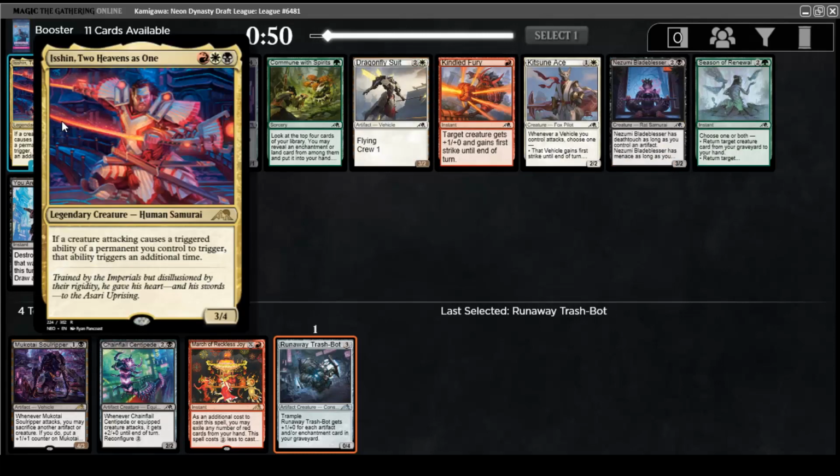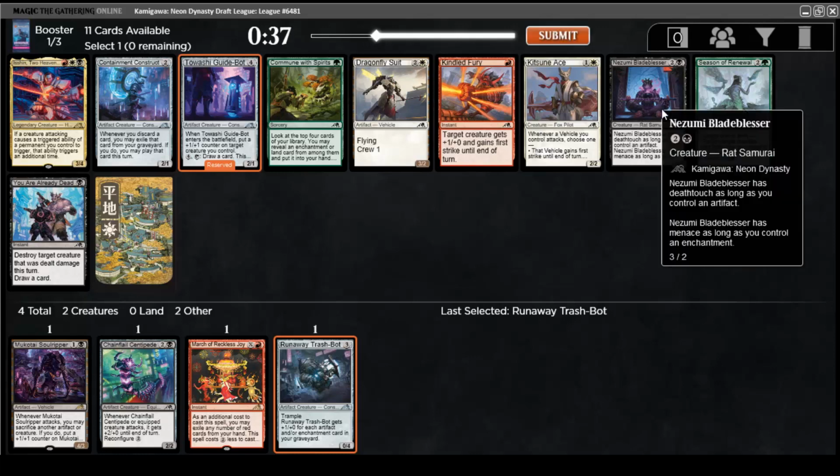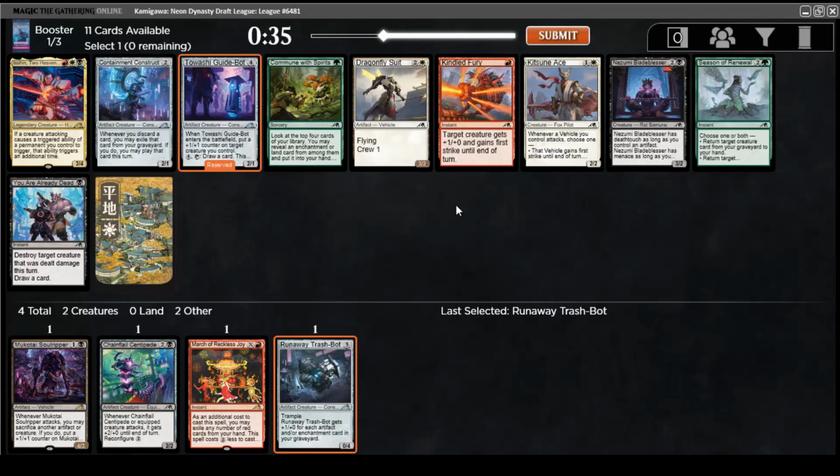This is a cool card, but I don't know about that. It seems unnecessary. I think I'm going to take the Guide Boat here. It's an artifact. It's, as I already said, a good card. And the Blade Keeper I like more in black-white, where you have more enchantments. So another artifact here.